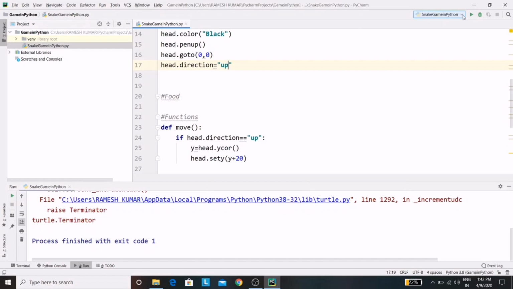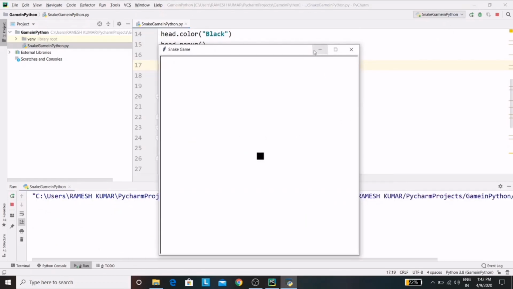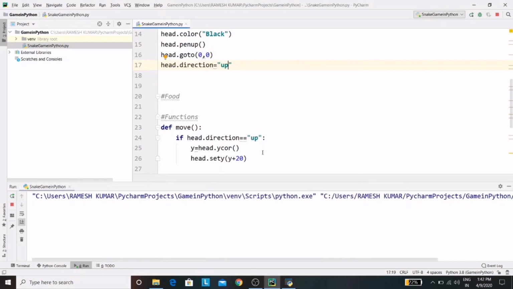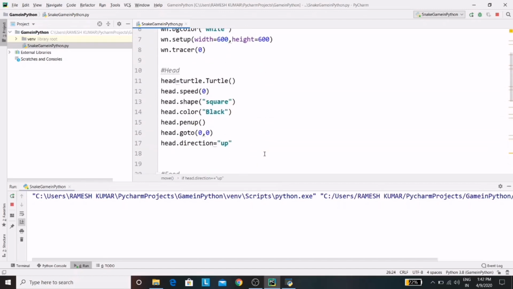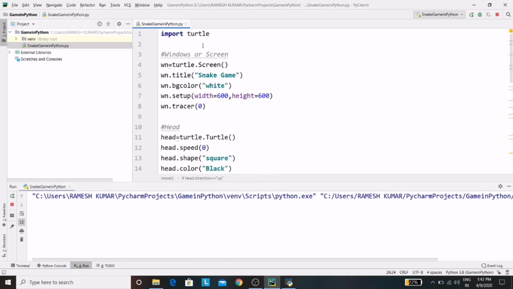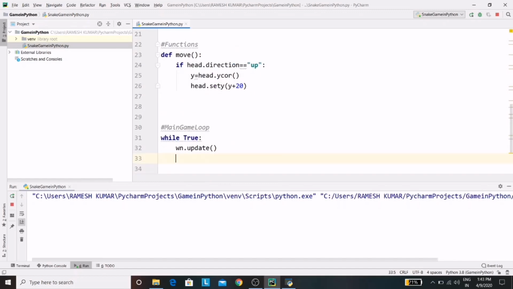So let me run the program, and now you could see that, so let me see what happened. So we need to call our function, so let me choose it as move, and now we could run.